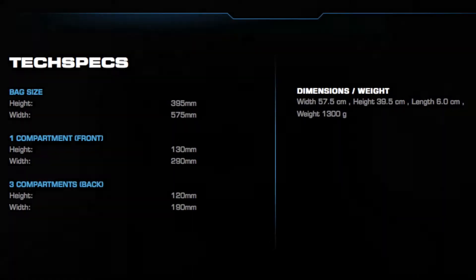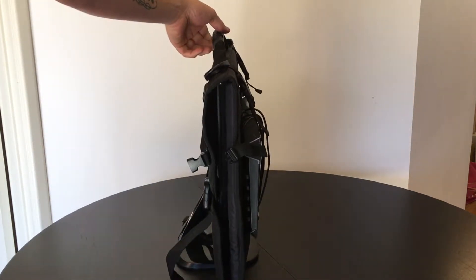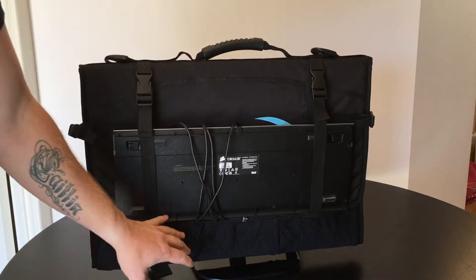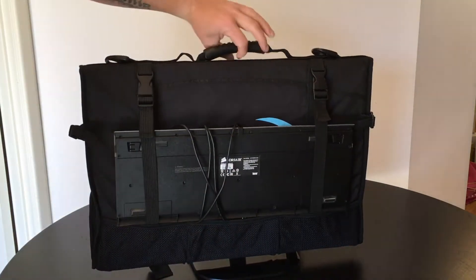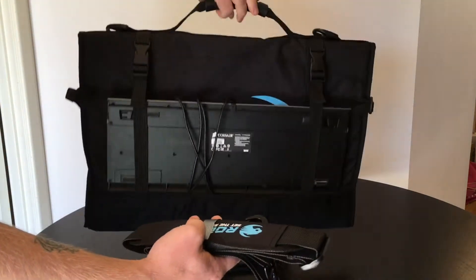I thought I could put it into my suitcase flat, because it's quite thin still — even with the keyboard mounted onto it, it won't take up that much extra room. It's got a keyboard carrier at the front, a few pockets for peripherals like a mouse or some cords or whatever you want, a little zip pocket at the back, and it comes with a shoulder carry strap.